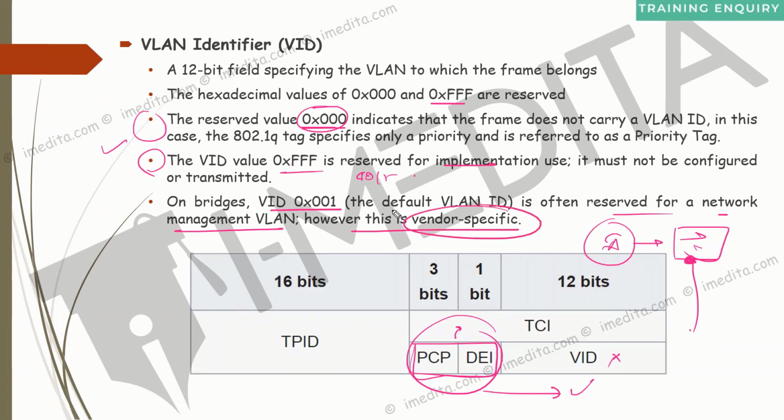By default, all the switch ports belong to VLAN 1 on Cisco Catalyst switches, and we can use VLAN 1 for management purposes as well. We can configure the IP address in VLAN 1 on switches, and I can use that IP to perform management level tasks of that particular switch. We can change that management VLAN to something else as well.